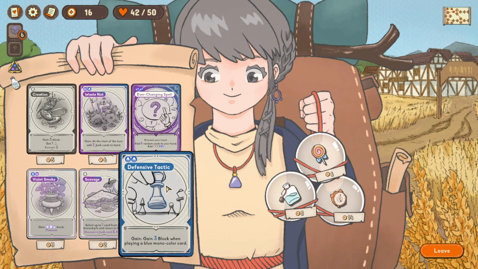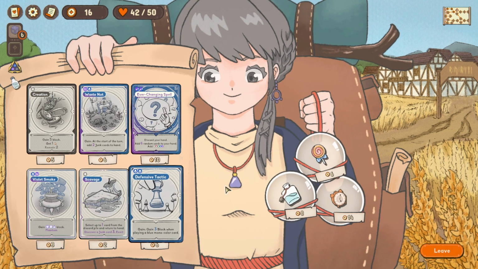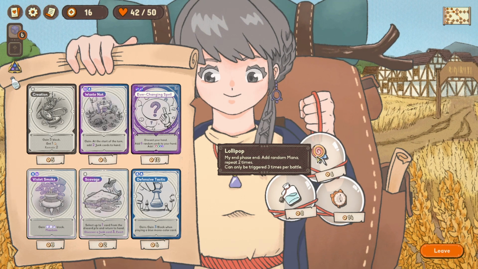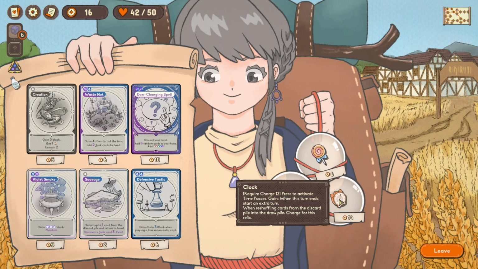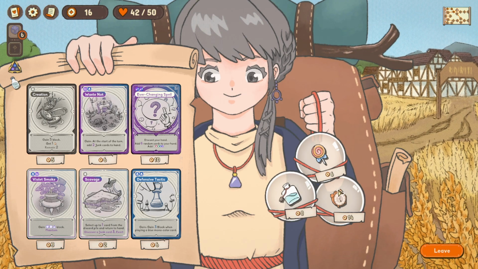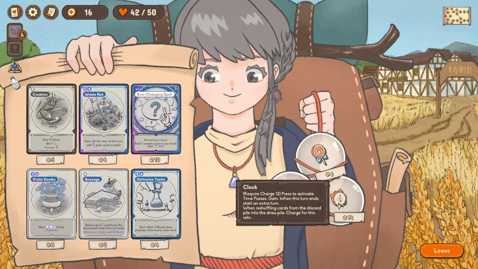Discover a junk card. Gain 3 block when playing a blue monocolored card, and we got some relics here. Add random mana, repeat 2 times. When the battle starts, gain 3 lucid. What is lucid? Required charge 12. Time passes again. When this turn ends, start an extra turn. Oh, there we go. When reshuffling cards from the discard pile into the draw pile, charge for this relic. Okay, so when you cycle through your deck, it's going to gain charges. Is it just once or for every card cycled? I assume it's just once.